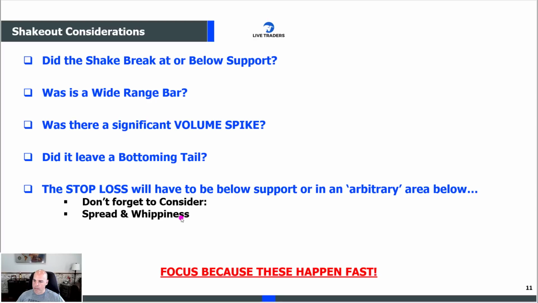Somebody's asking, how do you know that volume doesn't mean a failed stock with no support? You don't, Jonathan. I don't know that it's not going to rain for 68 days starting tomorrow. Okay? But the odds are against it, right? I live in Arizona. So my point is, how did you know that breakout was going to fail? You didn't, but you took it anyway because it checked all the boxes. What I'm getting at is, guys, as traders, that's all we can do. You can check off the boxes of things you're looking for. And if they have all the things you're looking for on the checklist, you take the trade. If they don't, you don't, right? So if it broke below support, if it was a wide range bar, if there's significant volume, if you start seeing a bottoming tail come in, it's good to go, right? It's good to go.